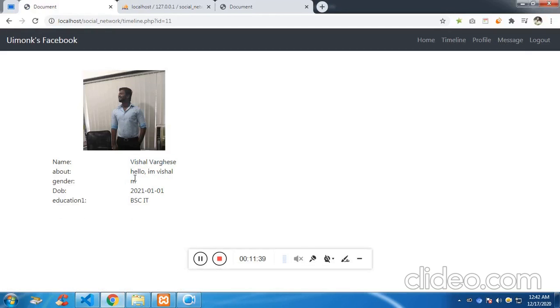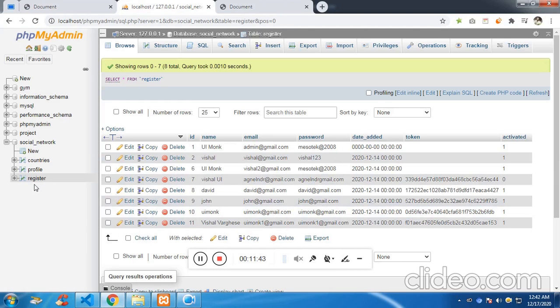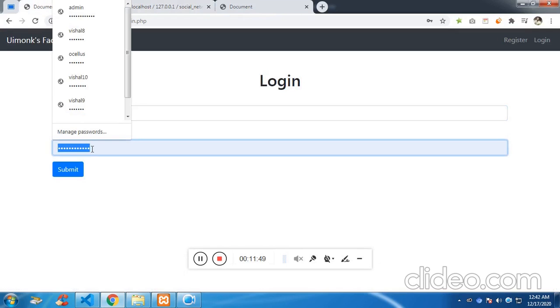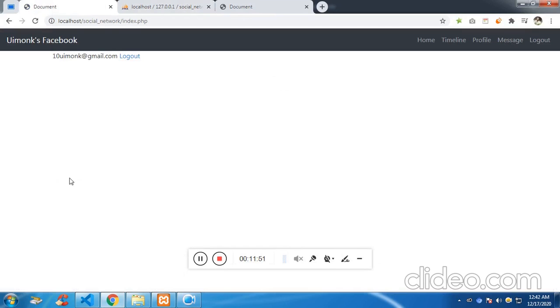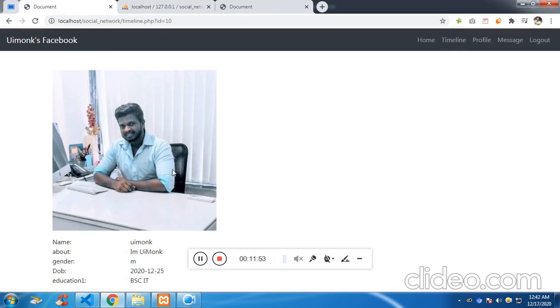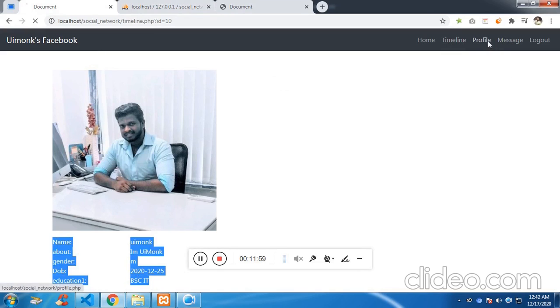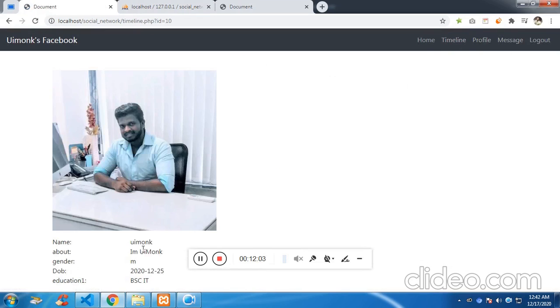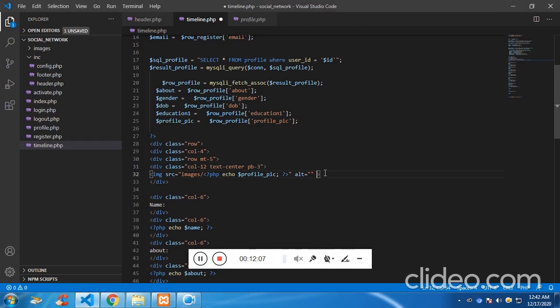Fine. Now we are able to fetch the values. Log out, and let's try to log in with some other details. Here UI monk, login. If I click on timeline, you are seeing the profile picture along with the data which you have inserted while editing the profile. So let's make this image size a little smaller.